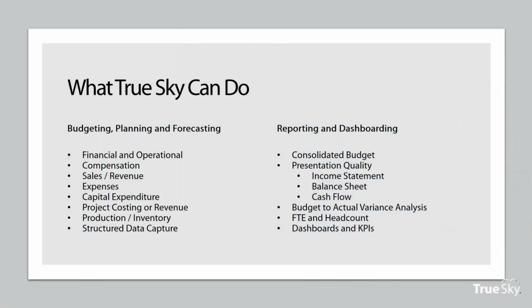So what can TrueSky do? TrueSky can do pretty well anything around budgeting, planning, and forecasting, whether it's financial and operational, compensation, sales or revenue forecasting, expense management, CapEx. We can do stuff around projects, production and inventory, or basically do any kind of structured data capture that you would need.